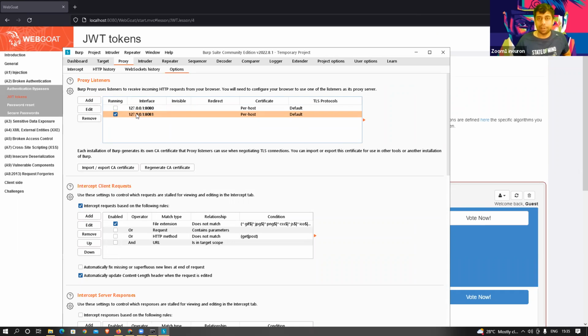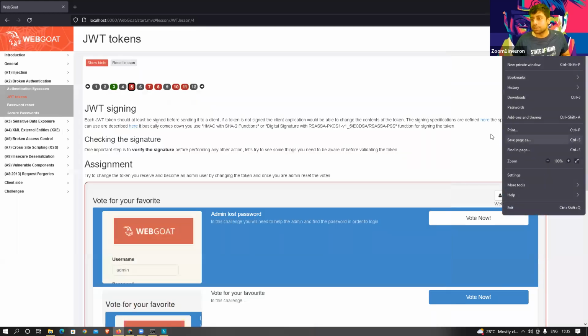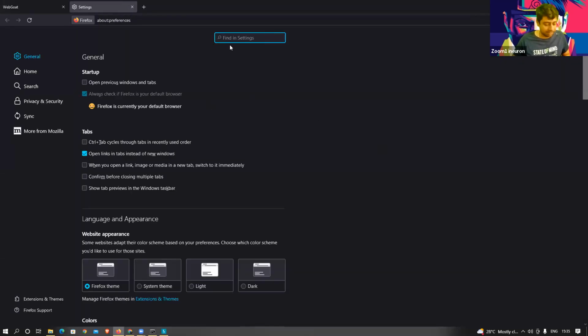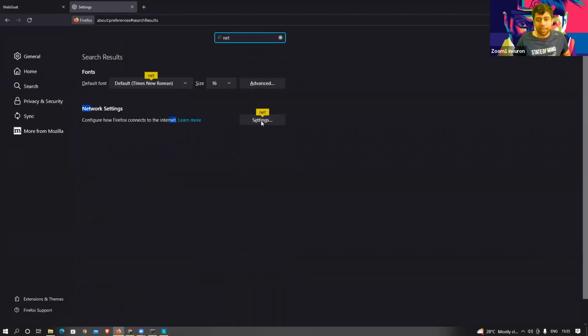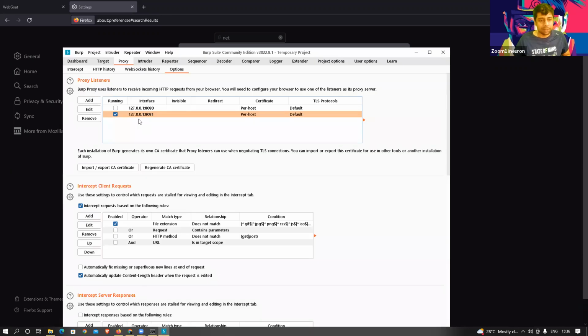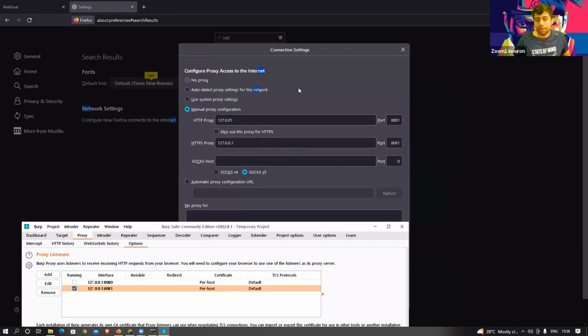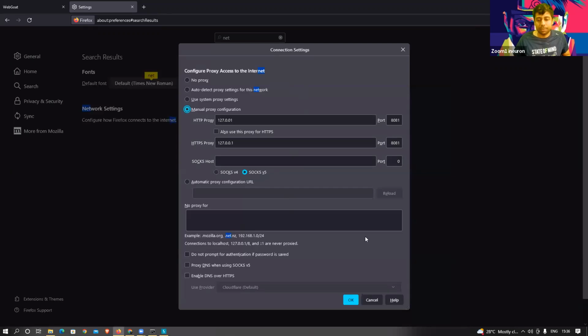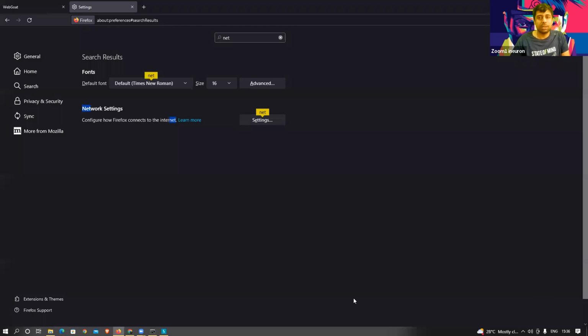So I have to configure a manual proxy inside my browser because of the changes to the proxy listeners, and change the address. Let me go into settings, otherwise my Burp Suite will not work, which would not be good. We won't be able to do much without Burp Suite. So I've changed it to 127.0.0.1 and port 8081, going with the manual setting here, and I believe it should start intercepting my requests by now.